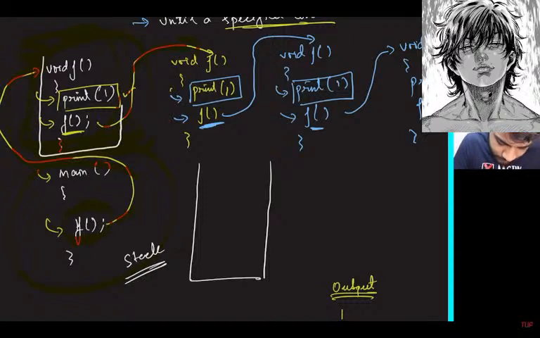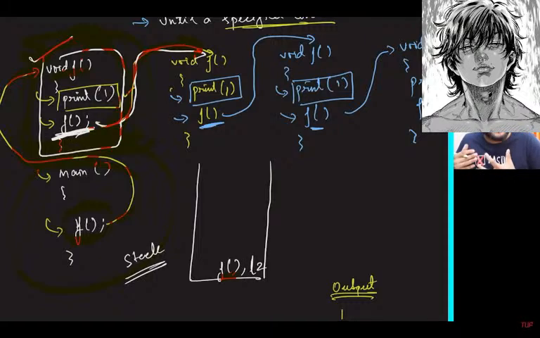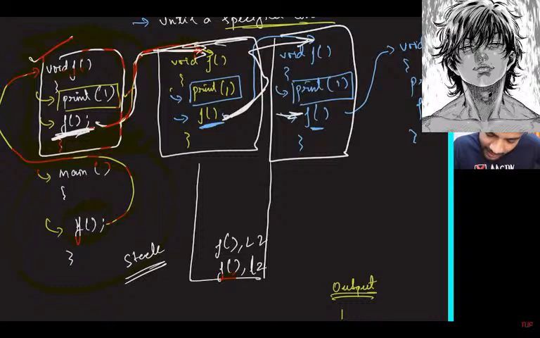Yes, this function call calls this f, which indirectly calls this. So this function call is waiting. Why? Because this function call has called this. Where does this function call wait? I can say this function call waits in line number 2, because line number 2 has been called and it is waiting. Now this function call is called over here. You're calling this guy. So apparently another function call at line number 2 is waiting. Now this function call is called, again this guy is called. So another function call at line number 2 is waiting.